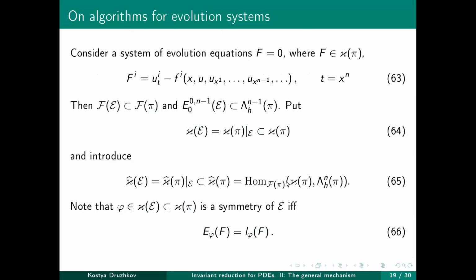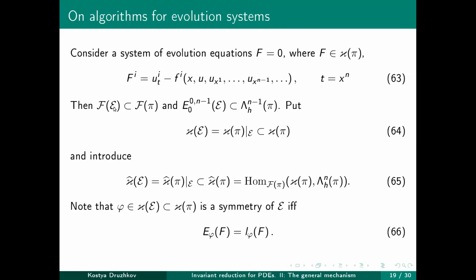Yes, speaking of the invariant reduction, it's important to know that there are algorithms for evolution systems, at least, because without them, it can be difficult to calculate something in this way when it comes to higher symmetries, especially. Consider a system of evolution equations, f equals 0, where f has components of this form, so we get the system of evolution equations.